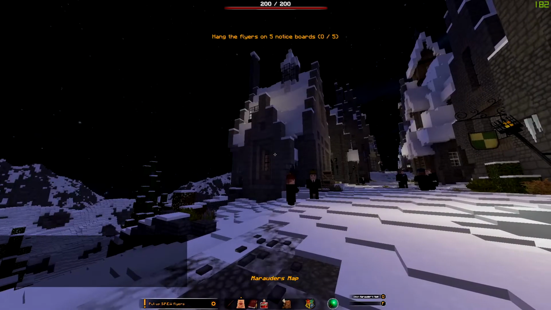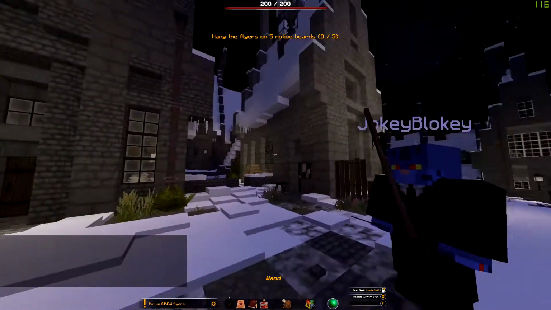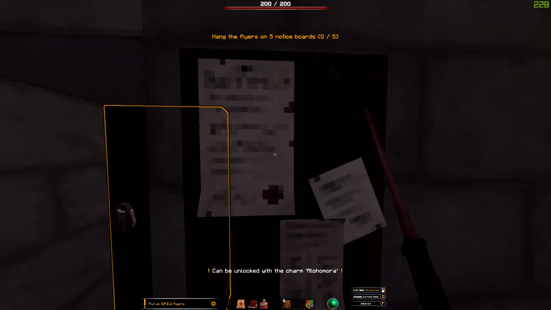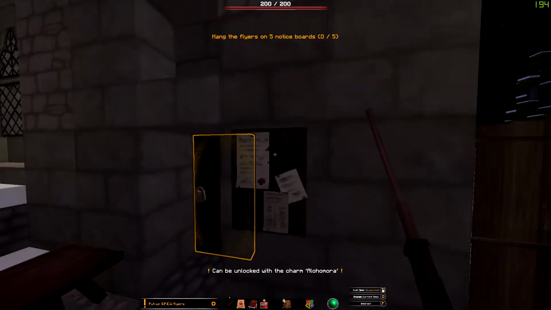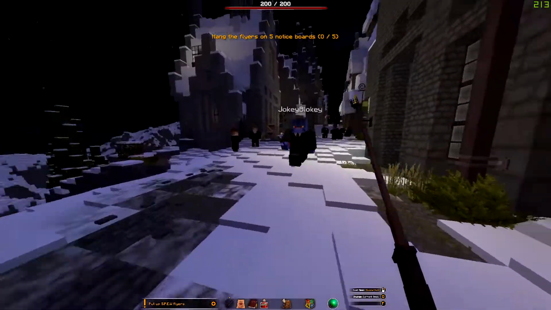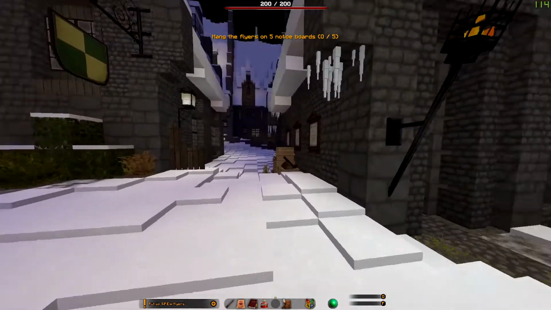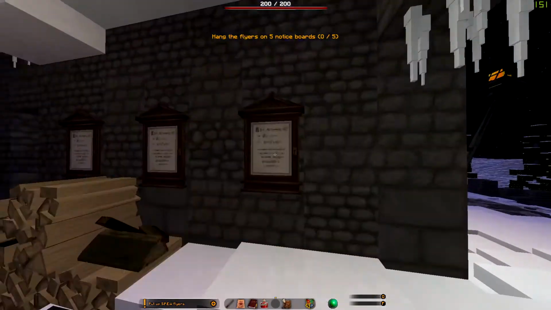Right, there's nothing, I can't find anything, so let's just find the notice boards. There's a notice board here, look. Can be unlocked with the charm Alohamora, but we don't know that. There's a notice board there. I hope we weren't supposed to pick up something before we came. Oh, there's notice boards here as well. What are these saying?